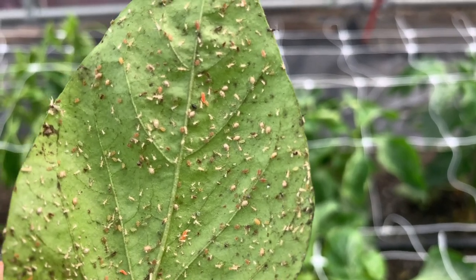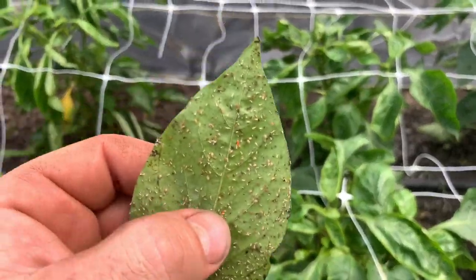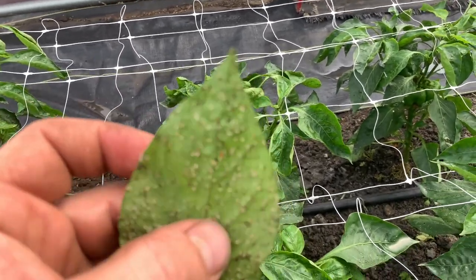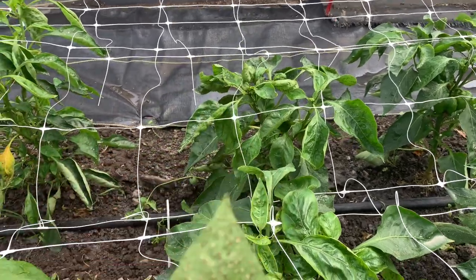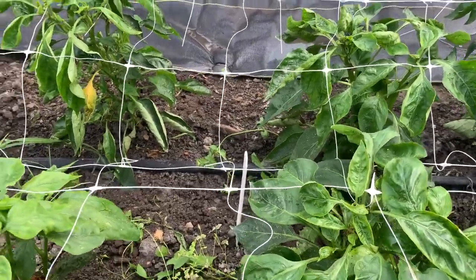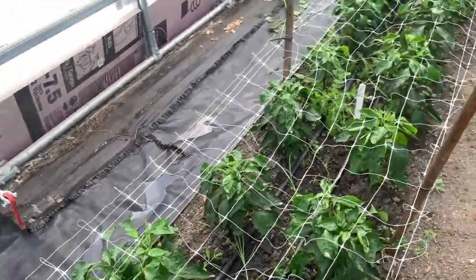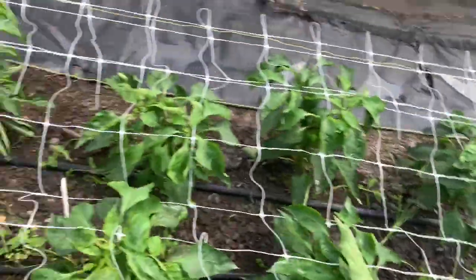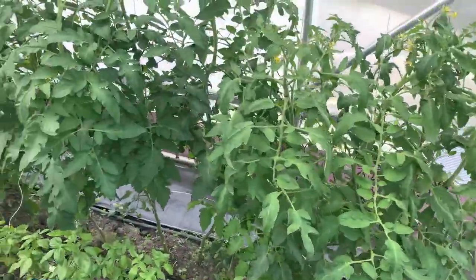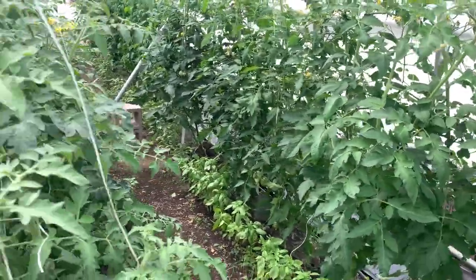You want to look for your pest problems but also your beneficials, because a lot of these are really sensitive to even organic, biorational, or biological pest insecticides. That's why these augmented biological control systems — if you can get these populations established — can keep whiteflies and aphids pretty much in check. Even with this heavy pressure, the plants are coming along fairly nicely, though the peppers seem a little set back. There's some aphid and whitefly pressure at the base of some tomato plants, but it's not affecting growth too much.